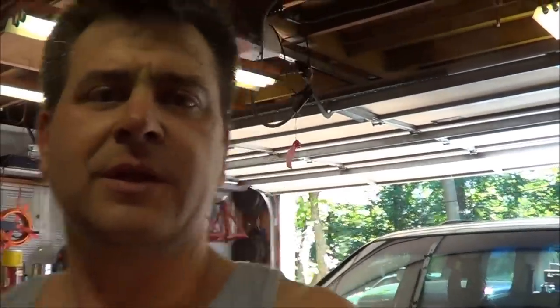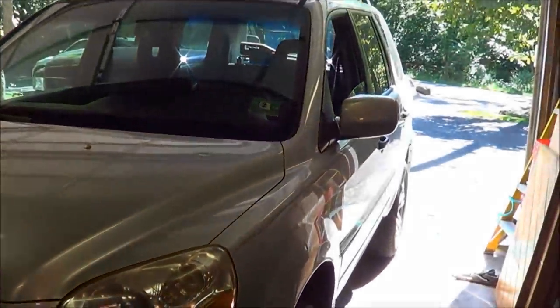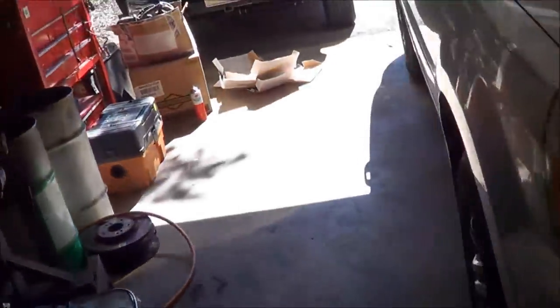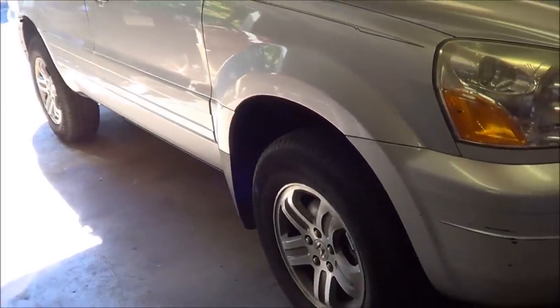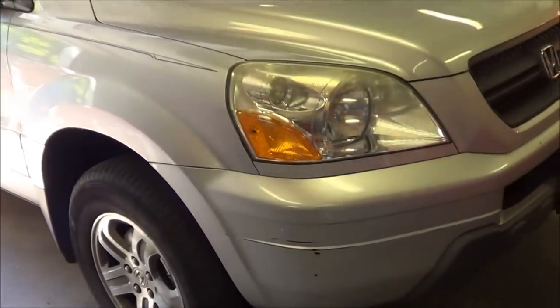All right, so it's a bit after 3:30 now, and we're done. So we've got all four brakes done on this thing. I've checked the tire pressure. The tire pressure is good. I went around with my torque wrench and just made sure that the torque stick was working properly, and it did. She needs two tires and an alignment. So anyhow, it's a 2004 Honda Pilot brake job in a couple hours.